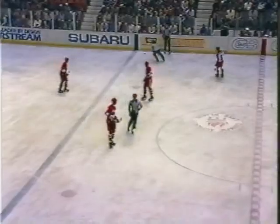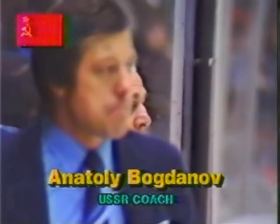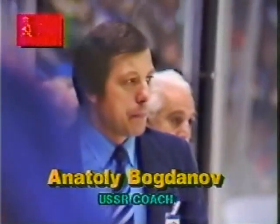Now the play goes offside. Lou and I had an interesting visit with the Soviet coach, Anatoly Bogdanov, 36 years of age and speaks pretty good English. He's brought his team in Kiev up to fourth position, and that's why they're giving him this team to coach — to just see how he would do with the team representing the Soviets. That's the coach, Bogdanov.